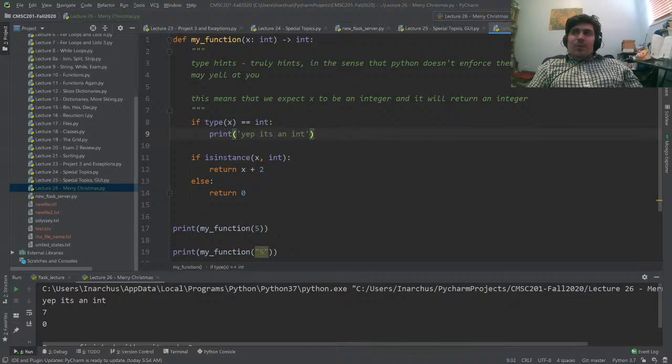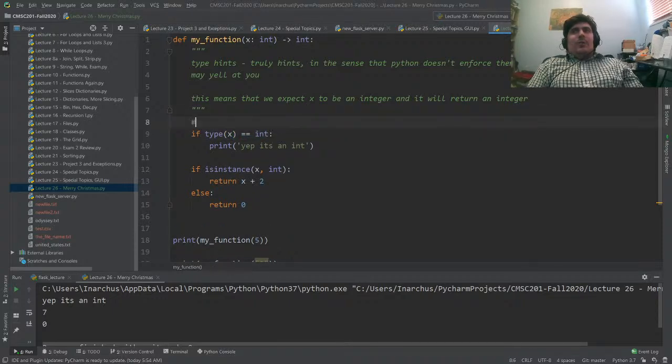I think the reason why this is recommended is because here you have the type of a thing, and it comes out as a class type here, and then you're checking if a class type is equal to another class type. I think the reason that this is bad is it could cause issues with inheritance.